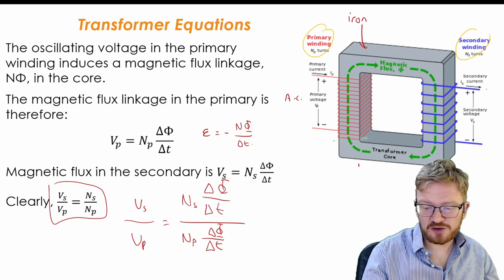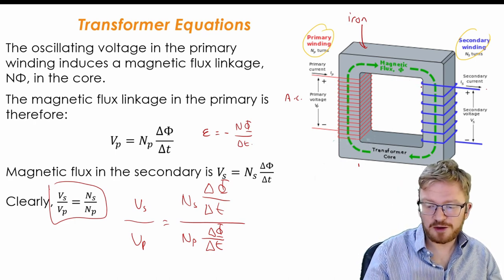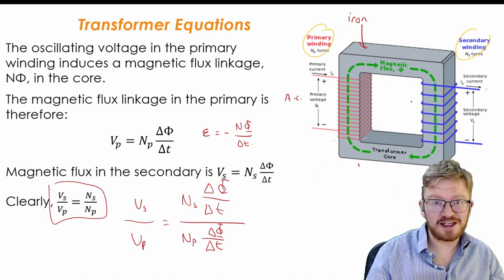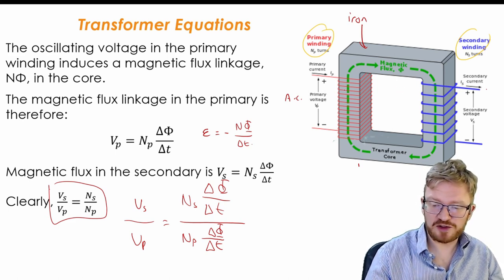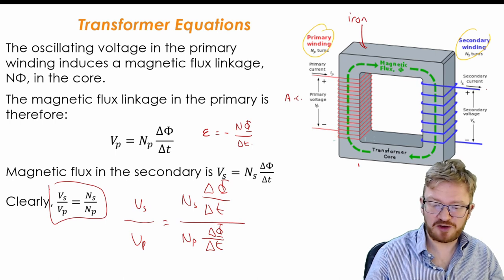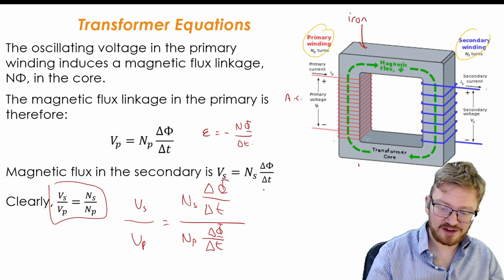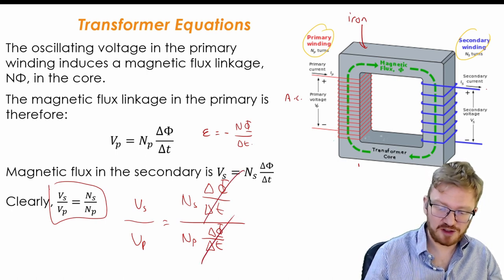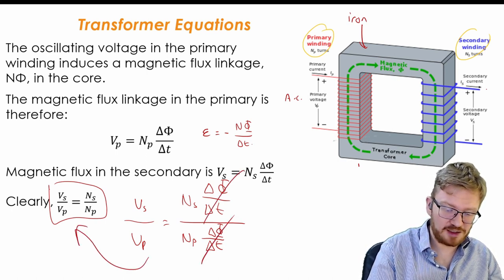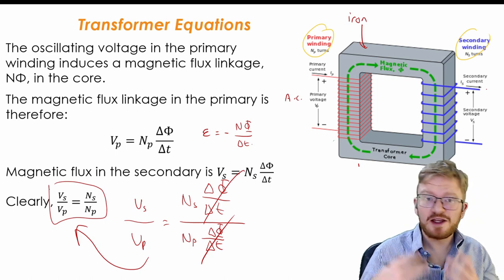Now, because of this core between them, the magnetic flux is always the same. If it's whatever it is in one side of the core, it will be the same on the other side of the core. So I can say that both for top and bottom, rate of change of flux linkage is identical, so those just cancel and lead me back to this equation. And that's how you prove it.